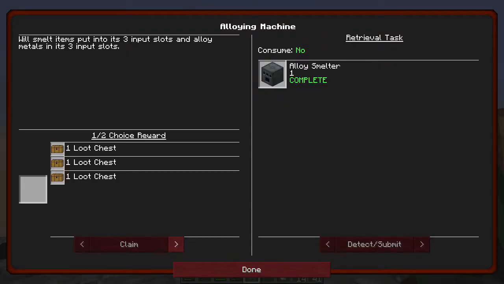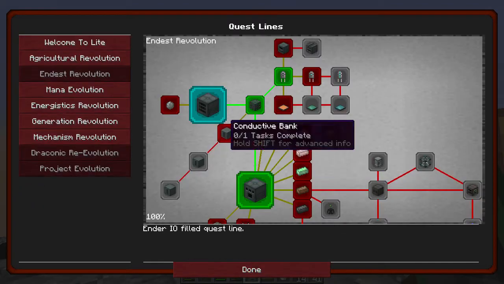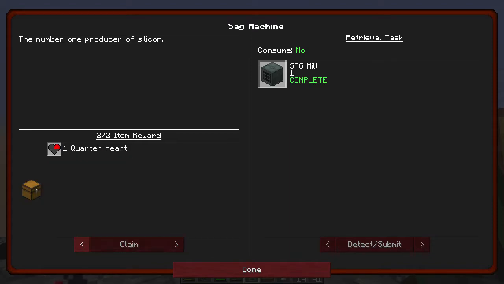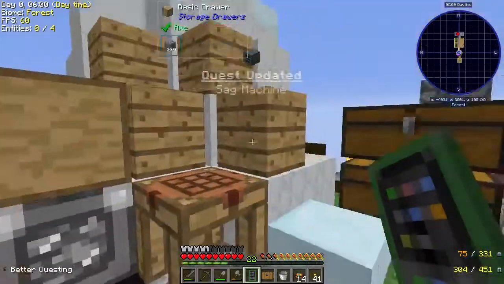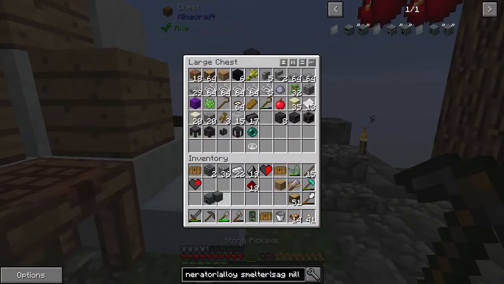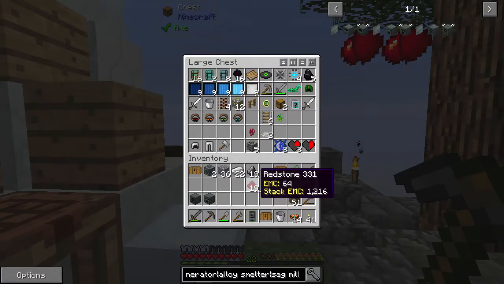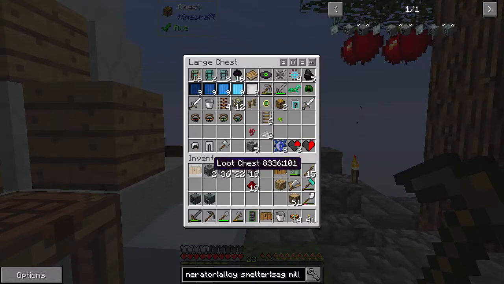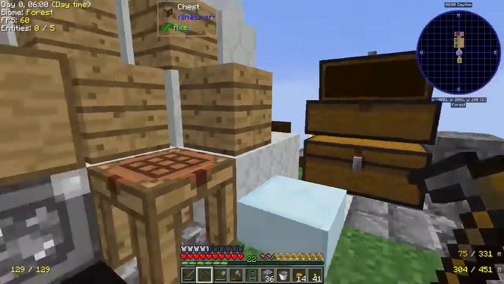We'll get all these quests done. So alloy, we're going to take the middle loot chest and we get half a heart. And then the sag mill, middle loot chest, and a quarter heart. So no big deal on either of those. Now we have machines. Machines are cool. But there is a problem with machines. And the big problem with machines is we don't really have anything to power it. Like at all. So we're going to have to do something about that sooner rather than later.